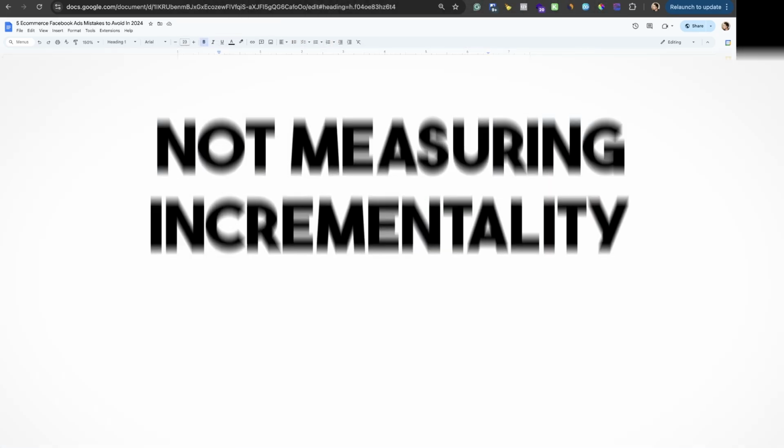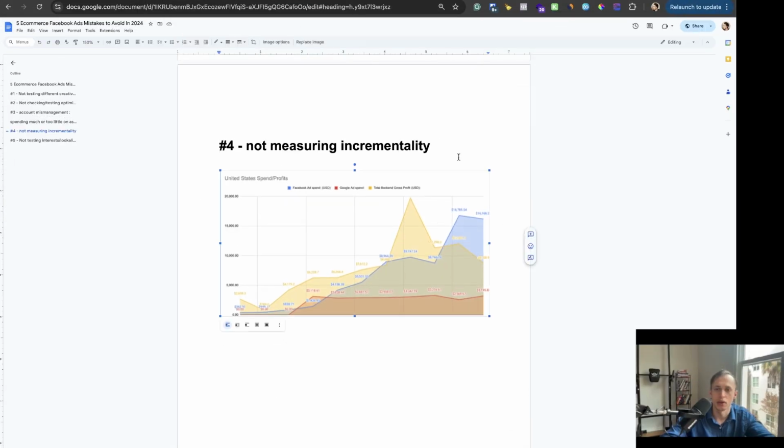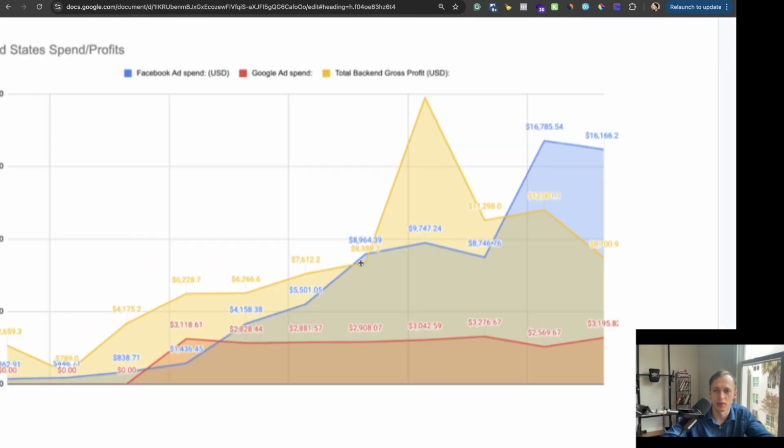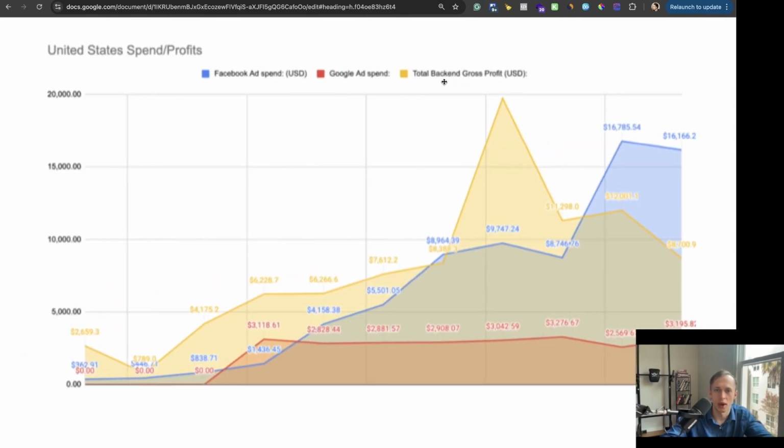The other one is not measuring incrementality. So when we run ads every week, we assess how much we spend on Facebook, how much we spend on Google, and whatever we're optimizing for. If we want to maximize our gross profit, we want to track that week by week. So for example, here you can see we started scaling, we were making profits at decent budget.